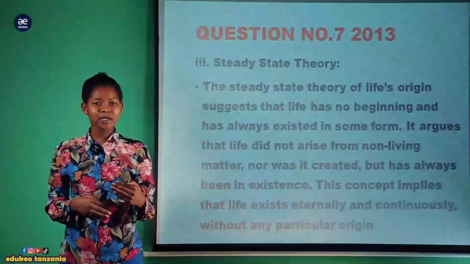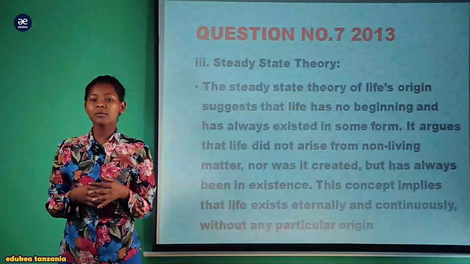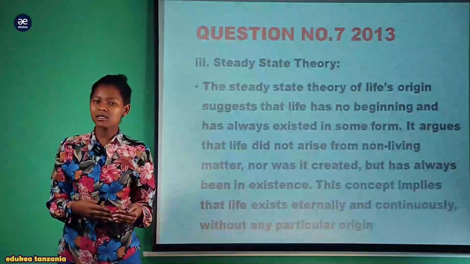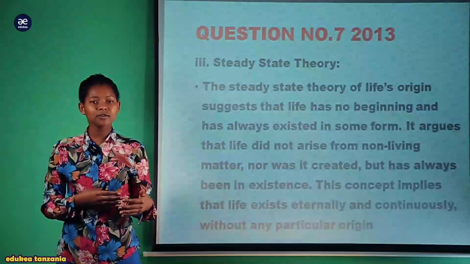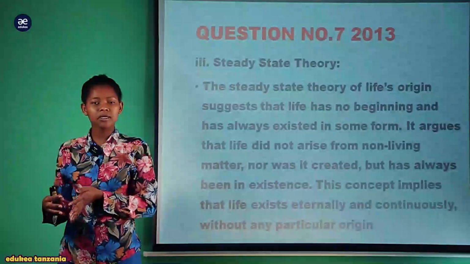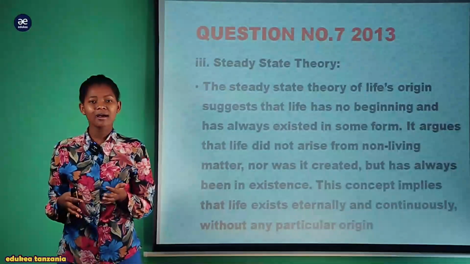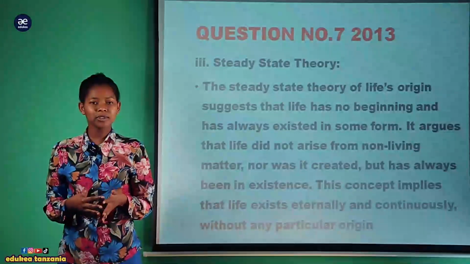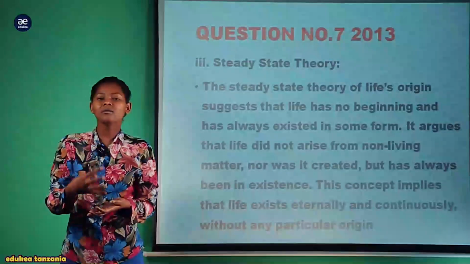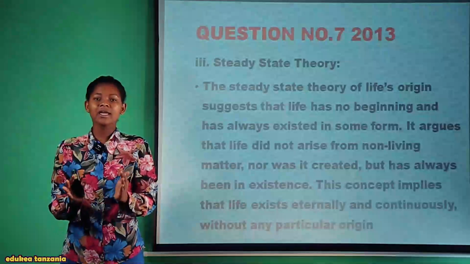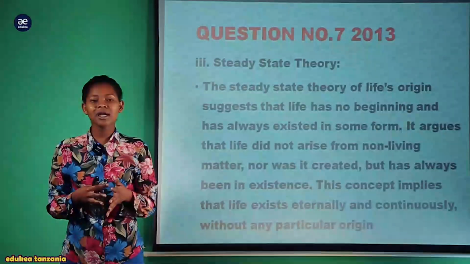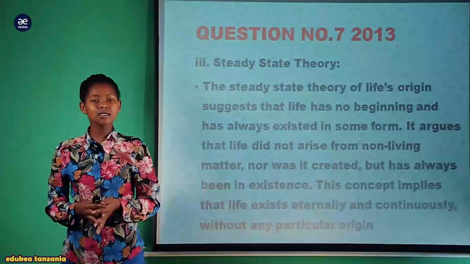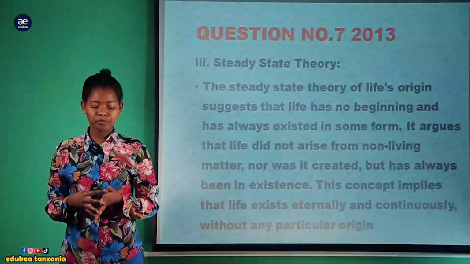My dear students, looking at these explanations, the steady state theory disagrees with the creation theory, and it also disagrees with the spontaneous generation theory by saying that life never originated from non-living matter, nor was it created, but it was there from nowhere. That is, according to this theory, life did not originate anywhere, it was just in existence. When we say it came into existence, it means it just appeared suddenly, but its origin according to the steady state theory is not explained. All the theories are very simple in explanation. Also, when you understand more, it becomes easier for you to explain in more detail.